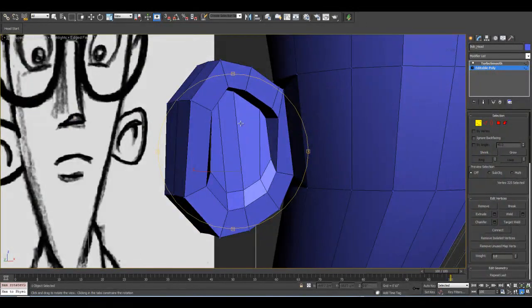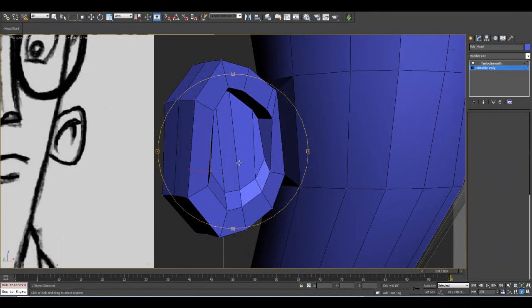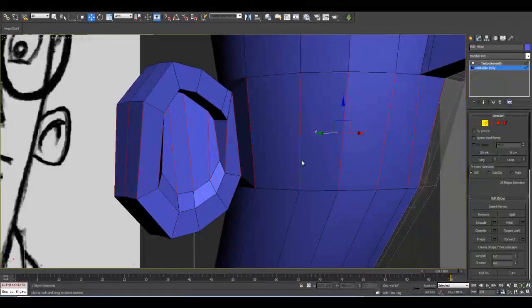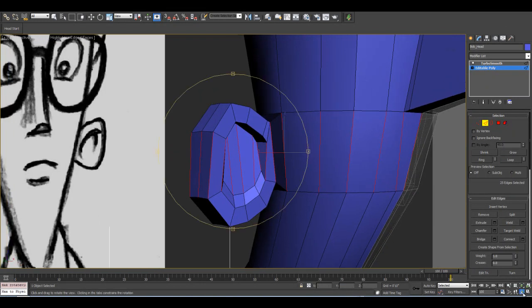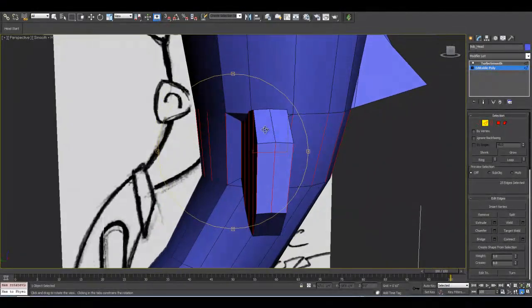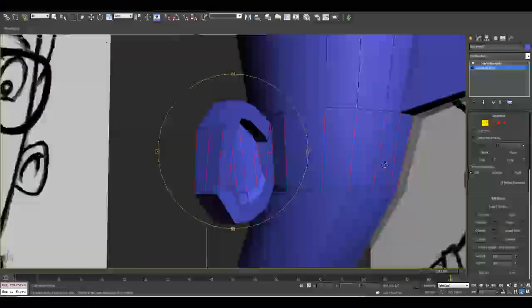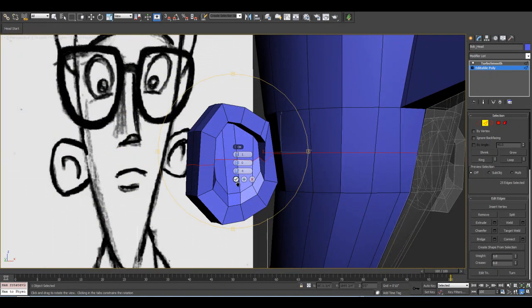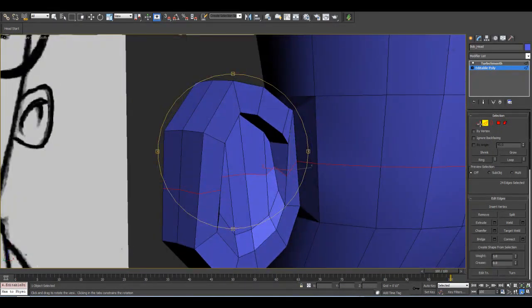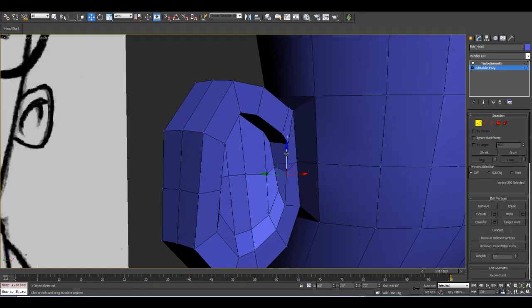So if you want the inside of your ear to be a little more concave, this is where I can grab an edge here and hit ring. And I'm going to connect another edge loop straight through the center of the ear. I've already got one going through the center in this direction, which I'm going to use in a minute. I'm going to throw another one through the center here, and this edge that I cut in here, I'm also going to use the edges at the front to chamfer open the mouth area. So I'm going to start shifting some of this around in a minute. But for now I'm just going to connect this through here, and I can straighten this out. I could have done this earlier too, but I'm just going to do it right now.